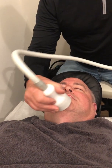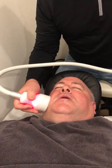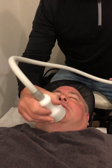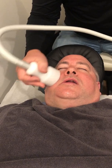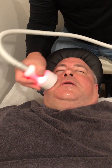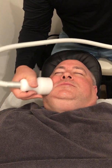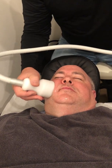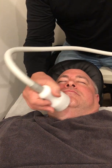So you said the C and the E. Are there any movements that we should avoid? No, you just want to make sure you're always going with the contours and pushing up things in here. See, I'm pushing up on here. You always want to lift. Think of lift. Now, you're not going to have much lifting going on with the heat, but it's good to practice to save motion. If Paul's got any aging spots anywhere, I might focus on that a little bit more. Or if somebody's got a really nice high cheekbone, I may do this a little bit to set it in here. You put the coupler on top of the lip.